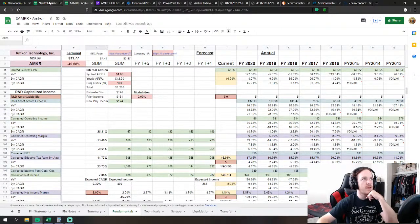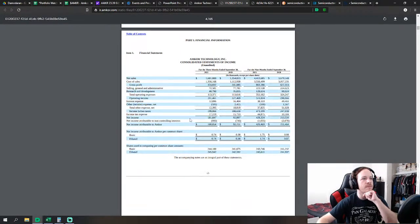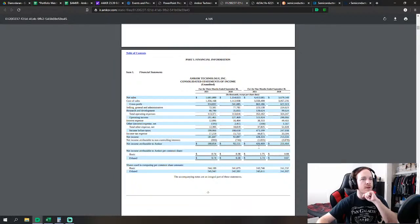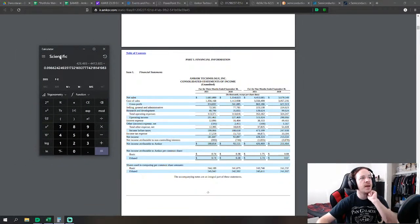So yeah, I mean, okay, maybe the margins in 2021 have been better than I was expecting. I thought I had already checked on that, but maybe I was looking at the wrong year, but what is that margin? Hold on. Okay, so actually it's been 9.66% in those 9 months specifically, just the 9 months, not a full year. And then they were talking about the lowered seasonality in Q4, so it's probably going to be a little bit lower than that.